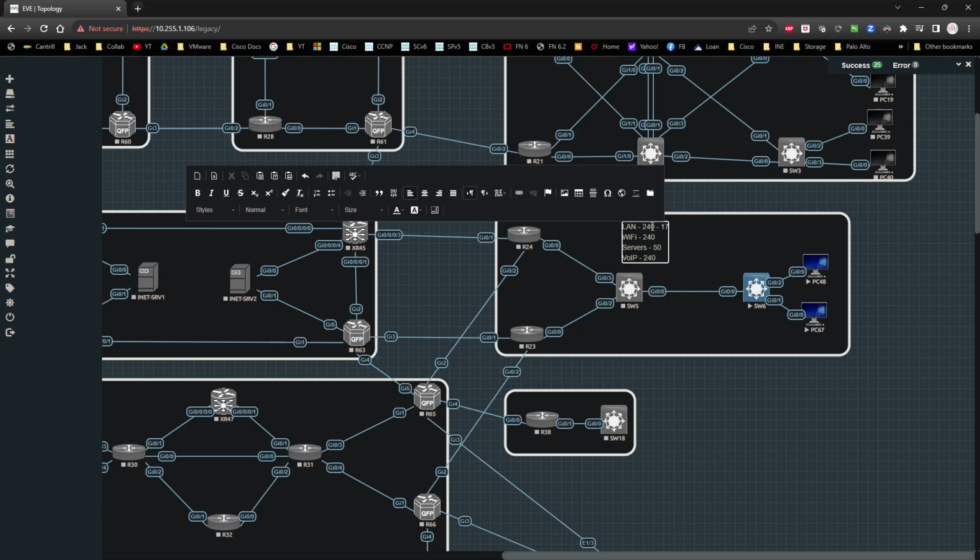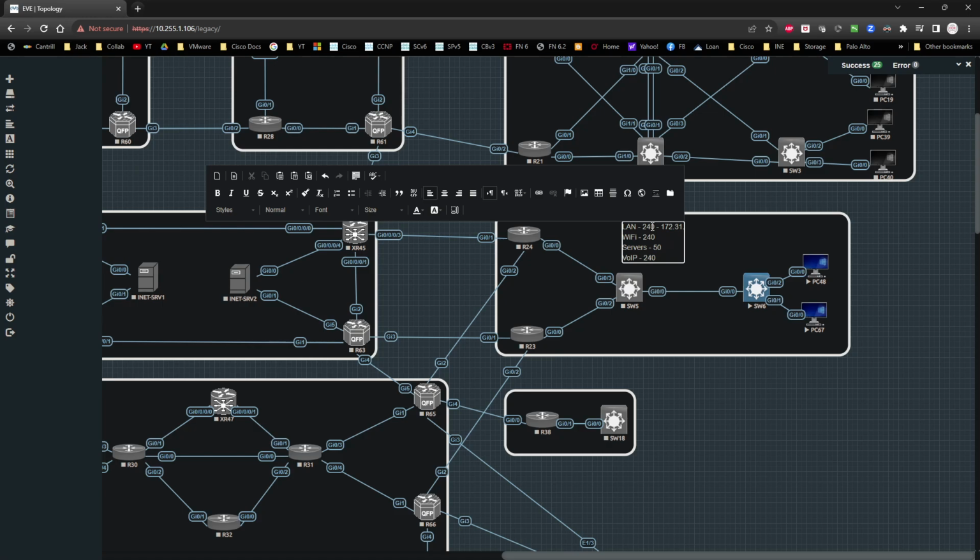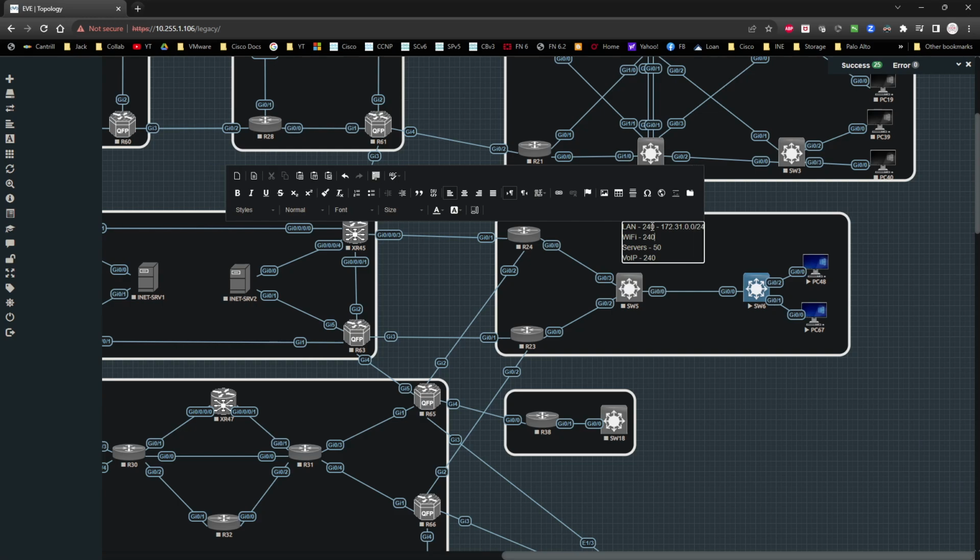We're going to say 172.31.0.0/24. That's going to be our LAN subnet. Then 172.31.1.0/24, and let me move VoIP to here.